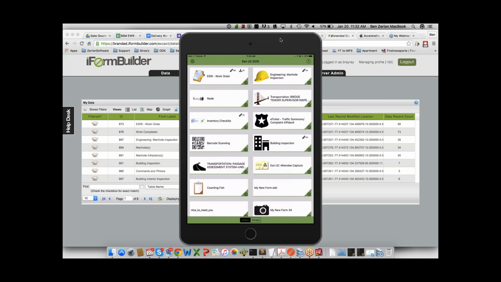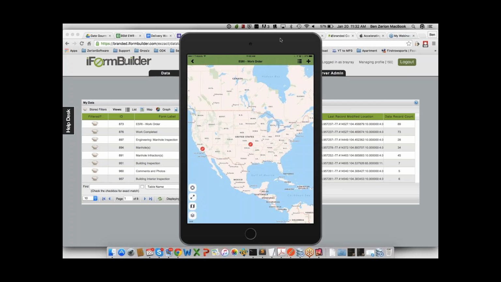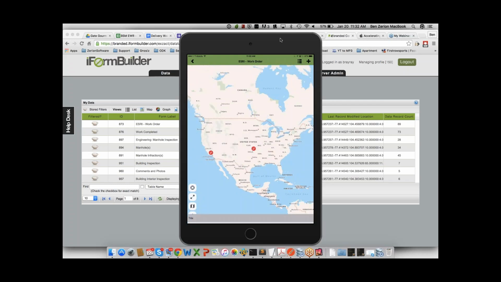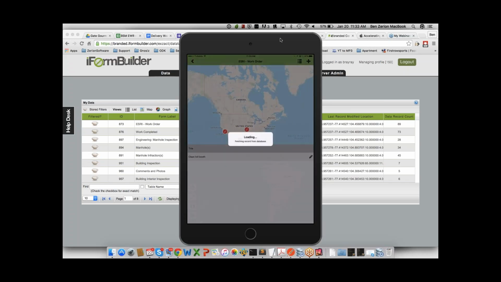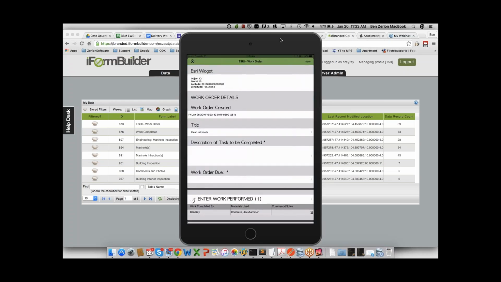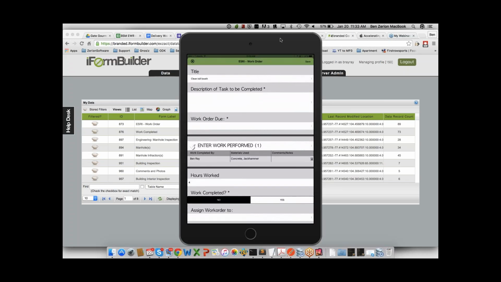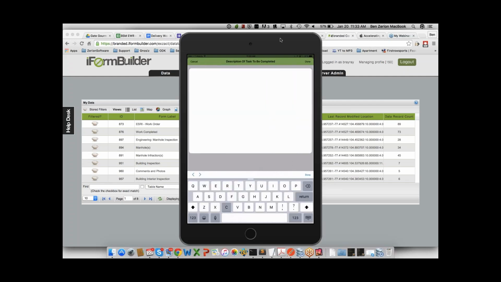So I just want to first show this Esri work order form, and I can see that I open up to a map here, so I can choose any of my forms out here, any of the work orders that I have. So I'm just going to choose this one here out in the middle of, it looks like Nebraska somewhere. I'm going to open up this record. Now we're going to see it has a work order when it's created, the title. I'm going to type a description of this here, so clean this booth.